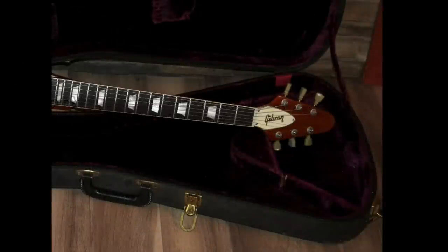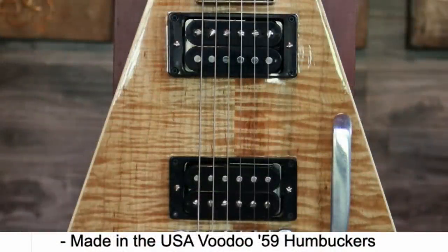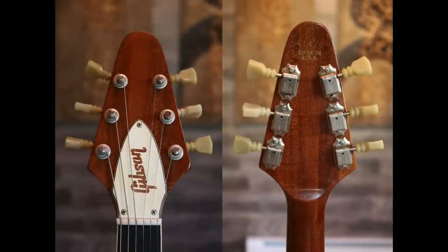Oh. So I was expecting they would have to cut off like a huge section right there, but it almost looks like they just lightly shaved it down. They're saying it's in good shape. It looks like our pickups are non-original. They're USA-made voodoo pickups, but unfortunately no story. Come on, something like this needs a good story, but the shop probably doesn't even know.